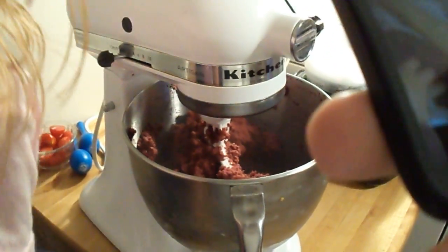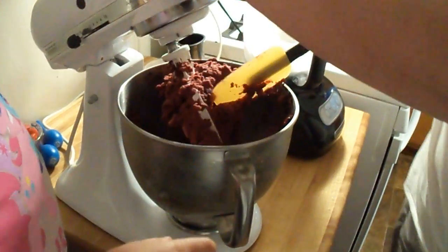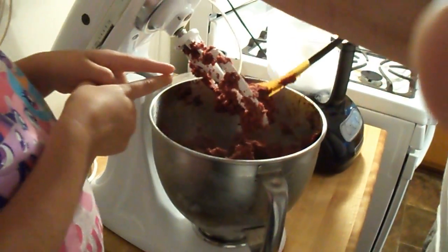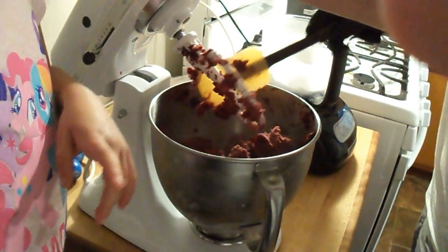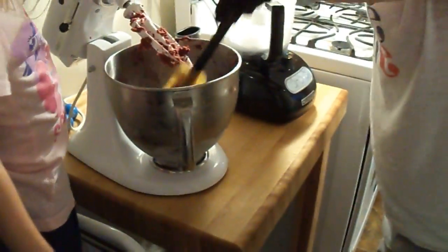Okay. I'm gonna get a spatula. I tried doing that. And that was super funny. Was that super funny? I didn't try that. No. I lick it. No. We can put some in a bowl for you, though.